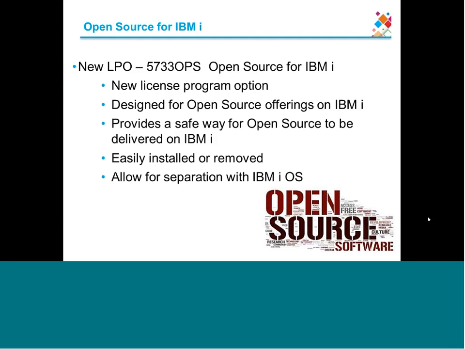We actually created this product with a whole bunch of options. I think there's like 18 options. They're not very well named because we don't know what all of them are going to be at this point. But they say something like option 1 or option 2, very informative. Option 3, again, just spot on as being able to clearly tell you what that is. Just kidding. But once we have that product there, through simple PTF deliveries, we're able to now deliver things like Node.js or Python or Perl or other types of these open source technologies that our customers really want and need. And it really does provide a very simple, easy way to do that.